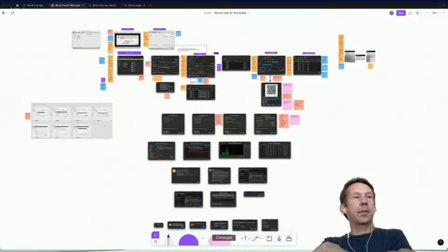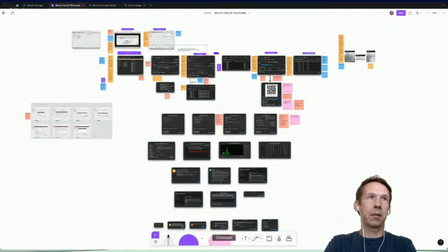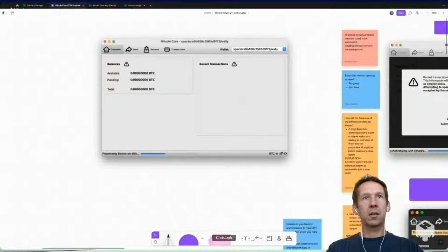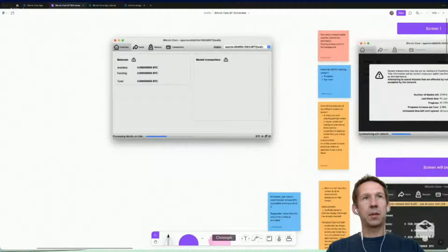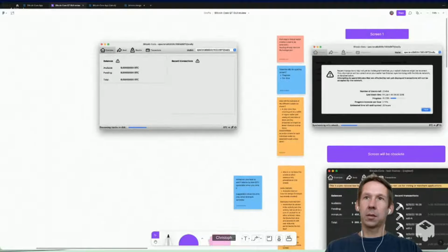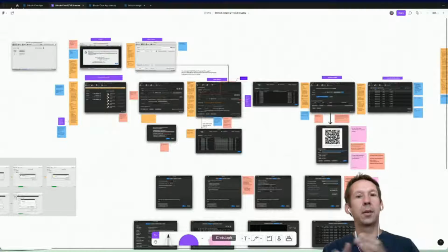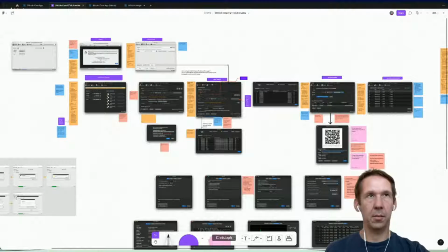So the Core app, there's a new Bitcoin Core app being built, a new GUI. The old one was started 10 years ago or so. It looks like this. It's built on Qt, GUI widgets, I think that's what it's called, and the technology is not going to be much longer supported. So the design is a bit stale and outdated, and it just kind of needs to be rethought from the ground up, modernized, refreshed, because it's been like 10, 12 years or so.